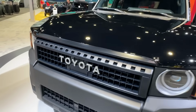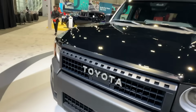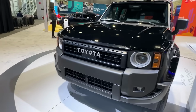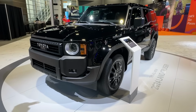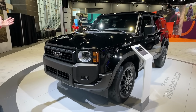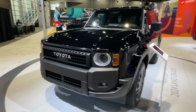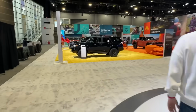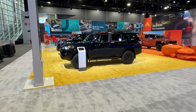And because it's a new structure, you also have the latest sensors and driver assistance technologies, right? You have all that stuff. Toyota Safety Sense 3.0. Yeah, I love the fact that Toyota is really leaning into their heritage, and now you've got this really cool looking car that is affordable. All right, well, let's go over to the 4Runner. Thank you. Yep. And this, of course, is a car that is the TRD Pro, and guess how much this one costs?